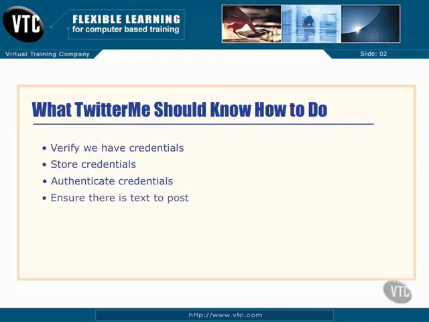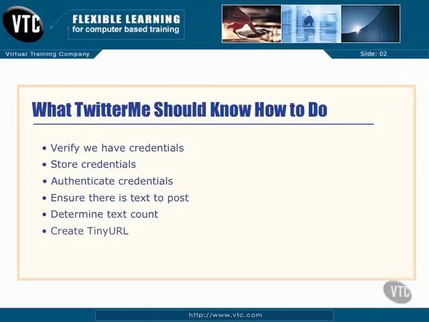Our application should ensure that there is text to post. If the post button is clicked and there is no text to post, how should we handle it? We can choose to ignore it or inform the user. Either way, we should not post an empty tweet. As we all know, Twitter has a character limit. Here, our application needs to keep track of the number of entered characters and inform the user when the 140 character limit is exceeded. I think a visual display in the user interface will work fine.